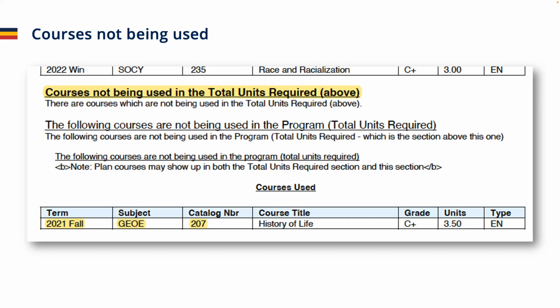Another reason why you may see courses listed in this section is if you have taken courses that cannot count toward your arts and science degree. If you have taken more than 6 units of courses offered outside of arts and science, the courses that can't count will show here. If you have courses counting toward another degree like Prof and Prac courses for Con Ed students, those courses will show here too. Other times you will see this in the case of a course exclusion. If you have taken 2 courses that are too similar to each other, only one will count, like you see in the example above.